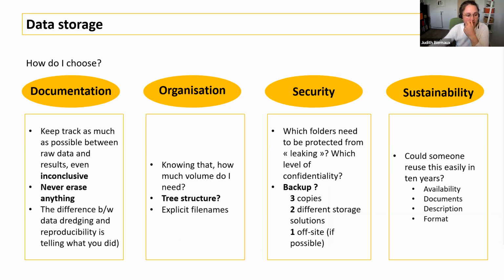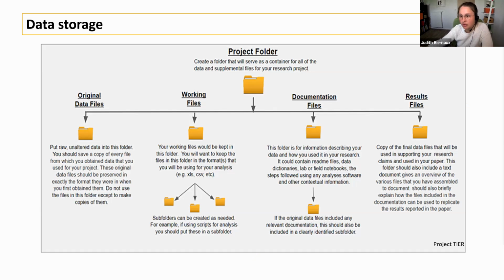Now, that would be security in terms of leaking, but what about security in terms of losing? Usually, we advise to back up 3 copies of the data on 2 different storage solutions with one offsite, okay? So the 3-2-1 rule. And if you only have the space to back up pieces of this structure that I would advise you use, you only back up the original data and the documentation files, because theoretically, you can reconstruct the working files from the original data and the documentation files.